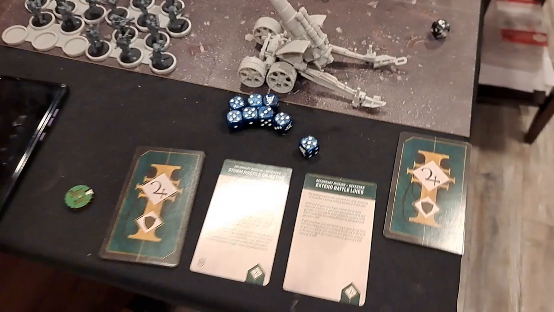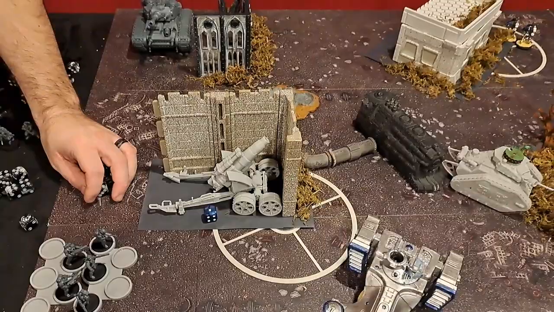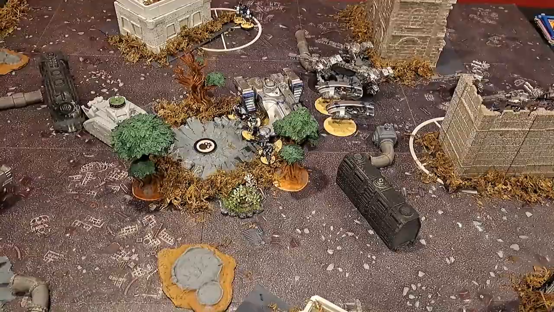And Cody's turn 3 cards for the Guard. He has Storm Hostile Objective and Extend Battle Lines. And he does get 3 points for this, so it is going to bring him up to 19. So the points going into his movement phase are 19 to 36 for the Tau.